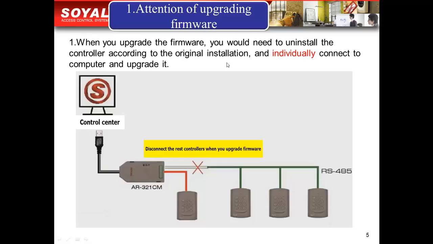And here is the attention for upgrading firmware. When you upgrade the firmware, please notice that you should uninstall the controller which you want to upgrade, connect it individually to the computer and upgrade it. You could not upgrade more than one controller at once. You can see this picture. If you want to upgrade this controller's firmware, then you should disconnect the other 3 controllers.